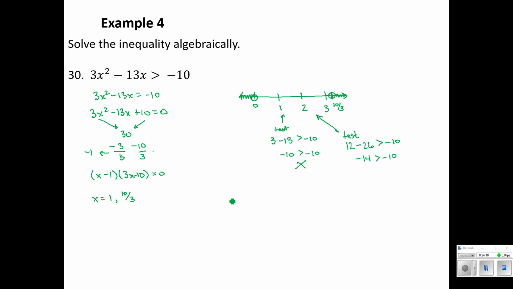So how would we write that? Our answer is all x values that are less than 1 or all x values that are greater than 10/3. And in interval notation, remember negative infinity is way off on the left on this number line. Positive infinity way off on the right. We're basically just looking at our x-axis. So from negative infinity up to 1, not including it. And we could also go from 10/3, not including it, to positive infinity.